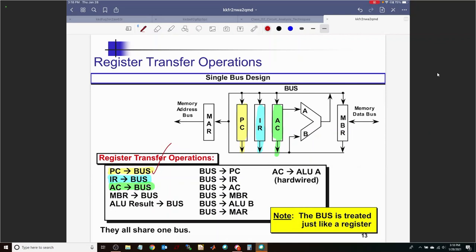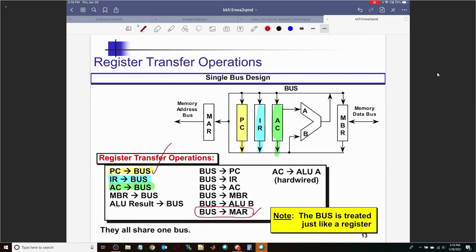Bus to IR? No. So you see, what does PC have? PC has an address. Who understands address? Memory understands address. Right? So it has to be bus to MAR, which is next. Okay. What is going to happen after that?